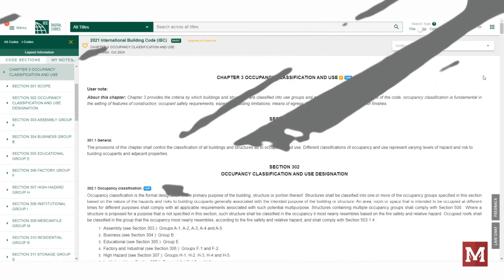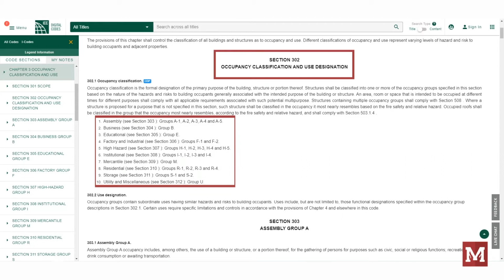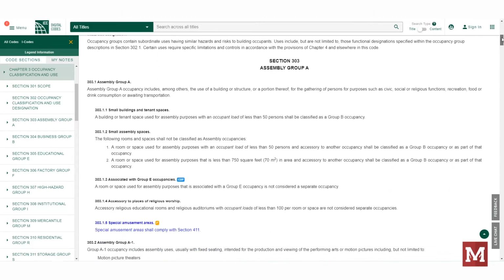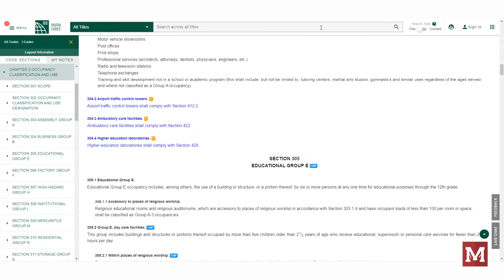On the other hand, the occupancy classification of a space is one of 10 categories, plus subcategories, in Chapter 3 of the IBC. Occupancy classifications are limited to this list, but there are essentially an unlimited number of potential uses for a building or space. The use of a space is a factor in determining the occupancy classification, but the occupancy classification can only be one of the items listed here on the screen.